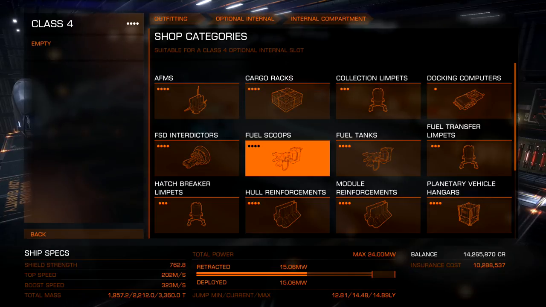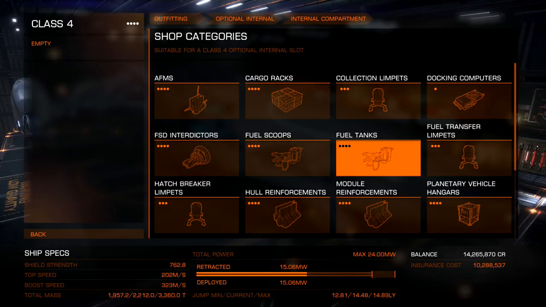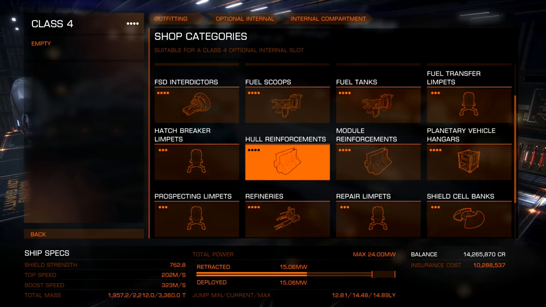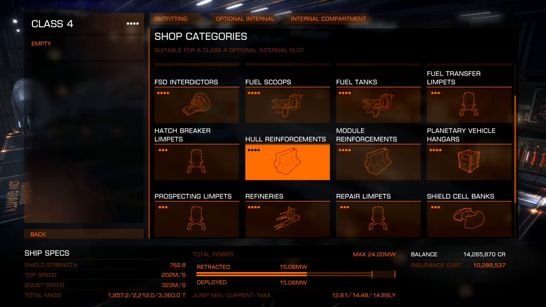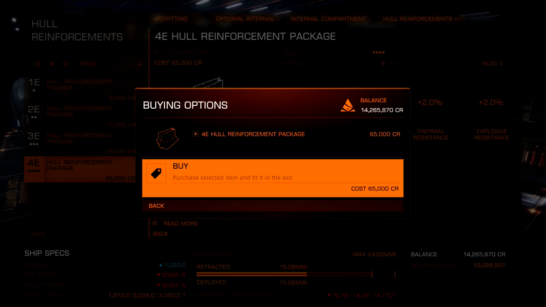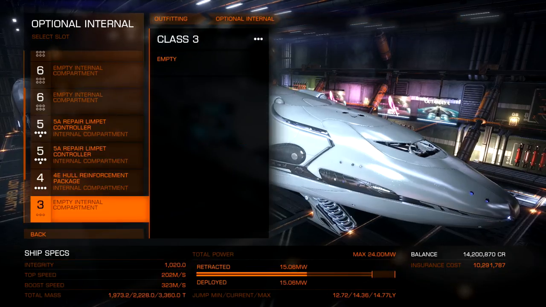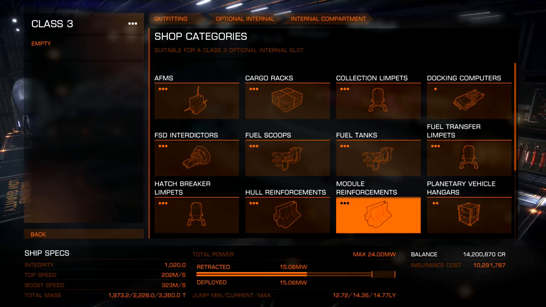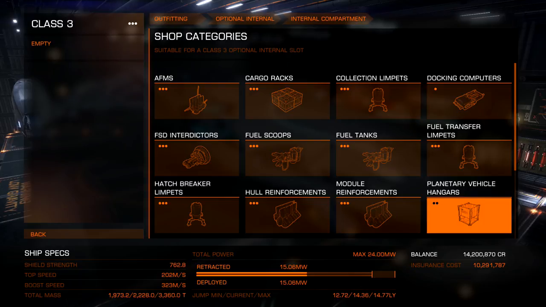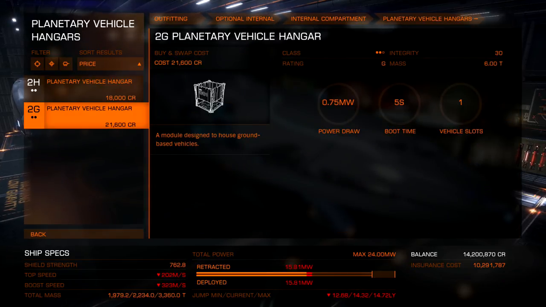Then my 4. We're going to go ahead and get, let's see, a hull reinforcement, because my Cutter's integrity is pretty low. We just got it up to 1,000. Then out here, let's get a planetary hangar, because I want to test out, do the repair limpets repair your rovers and stuff, your planetary terrain vehicles?